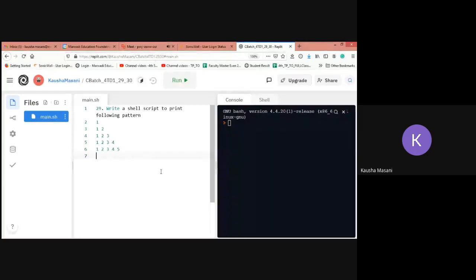Okay, so does anyone know what is the logic of creating such a pattern? Anyone can answer that? The logic for this pattern.